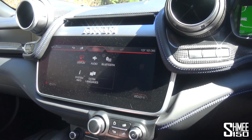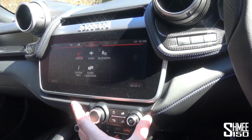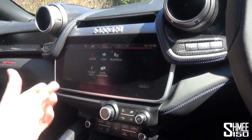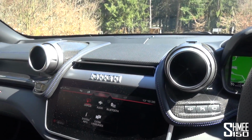Now if you go through the climate, that's all done on the right hand side. You can see just down there for the driver, on the other side for the passenger. And this little control panel actually is reversed. In a left hand drive car, you'd have it over here as opposed to on that side, which is kind of a cool thing that they do, but the screen is dead central, facing straight back, and you can see now also the diffuser panel has opened up.